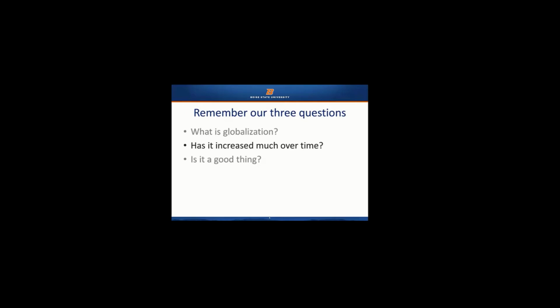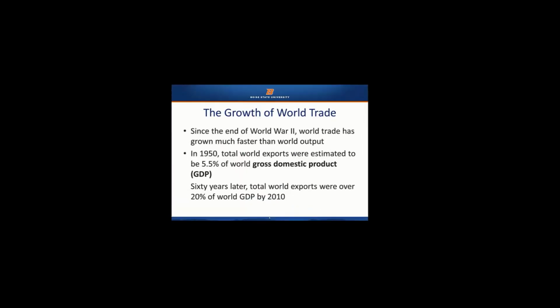So we have our three questions. What is globalization? So we looked at trade flows, briefly on capital flows, very briefly on labor flows. So how mobile are those types of things? And then the second question we want to address now is, has it been increasing over time? So let's just take a quick look.